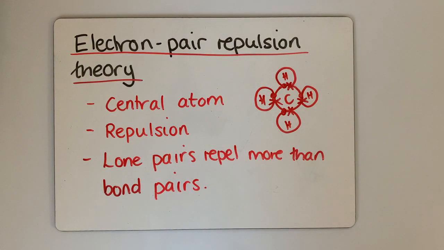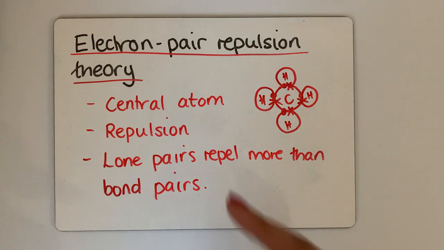Now, whenever you're doing this sort of question, the first thing that you should do is draw the dot and cross diagram of that covalent molecule, because if you don't do that, you are very likely to go wrong with the shape. And what you should do is focus on the central atom. So in this case, the central atom is carbon. So we're going to look at the electrons on that carbon. For example, in ammonia, the central atom is nitrogen. For carbon dioxide, it's carbon, and so on.